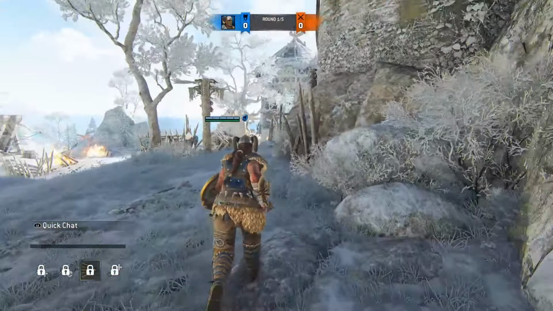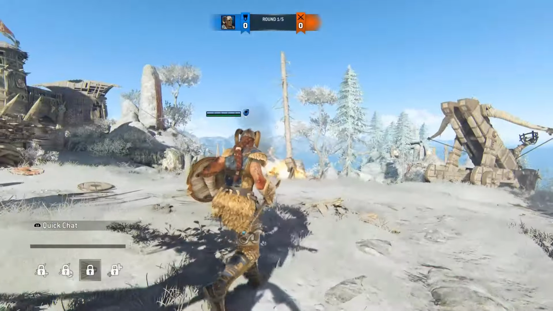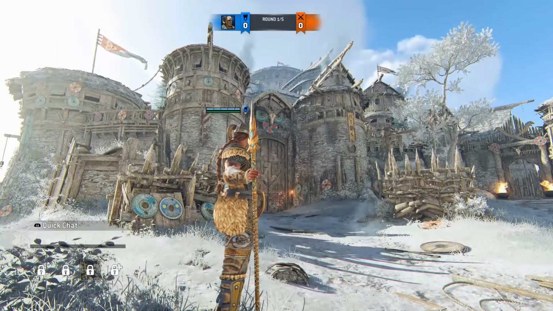But that is about it for High Fort. Not a lot else to say or a lot else to show. It's a pretty bare map because it's essentially a fortress on a mountainside that an attacker unit is trying to get to. But otherwise, that's all there is to say about this one.